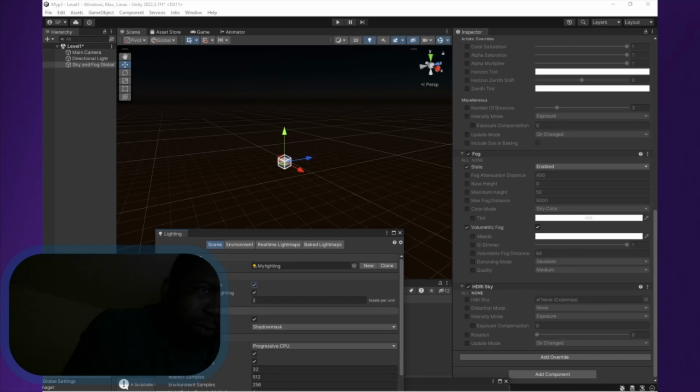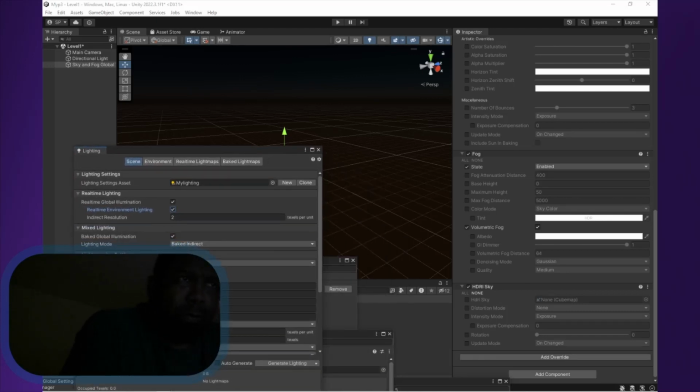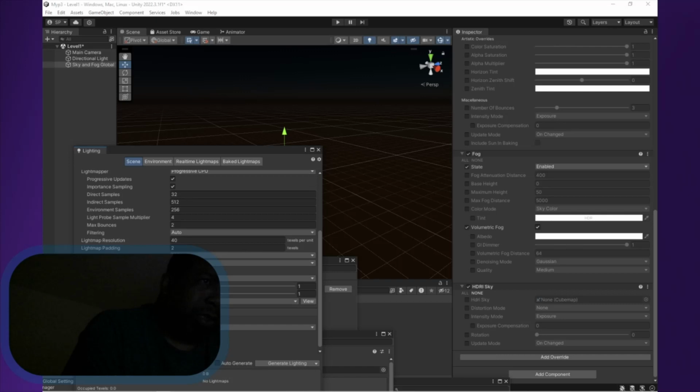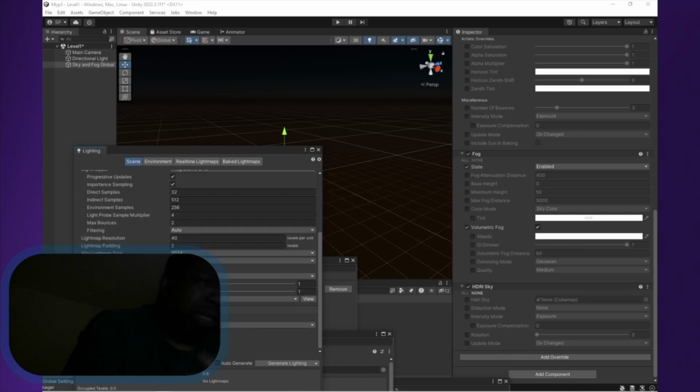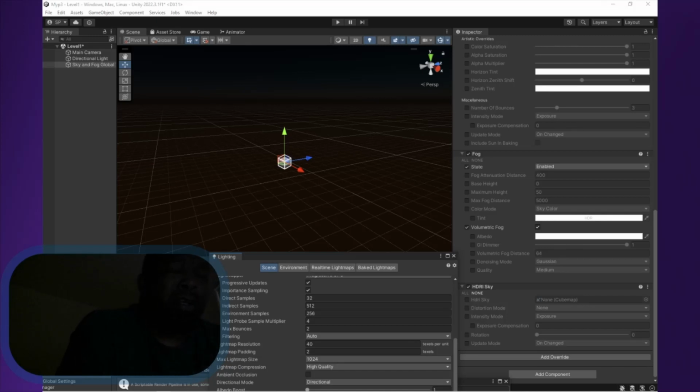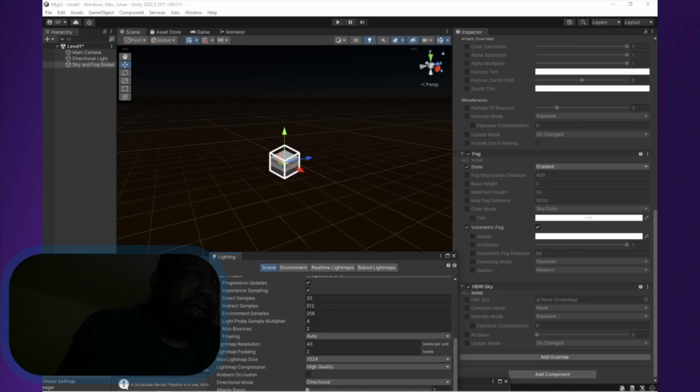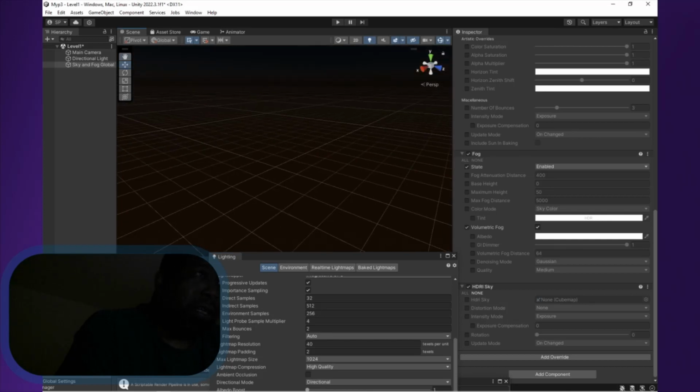Real-time global illumination. Second last one, baked and direct. And these are your shadows. Oh, this is your light settings, and then you're gonna get into the shadow settings. But you got to put in models first. They start putting in the models to decide whether or not, how they look.